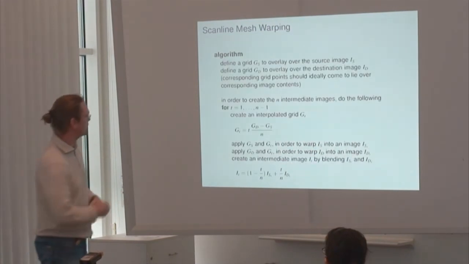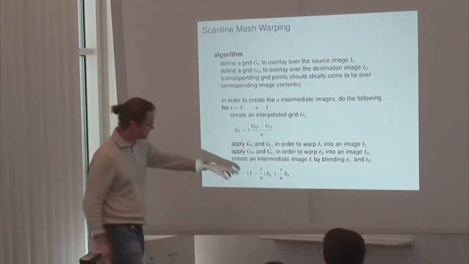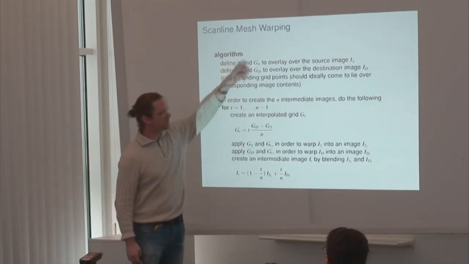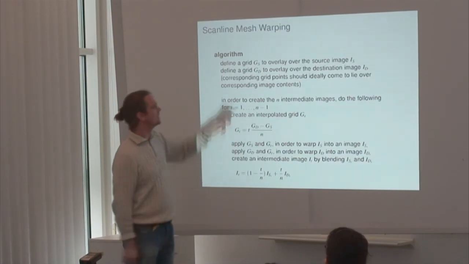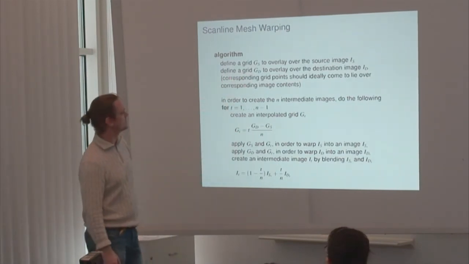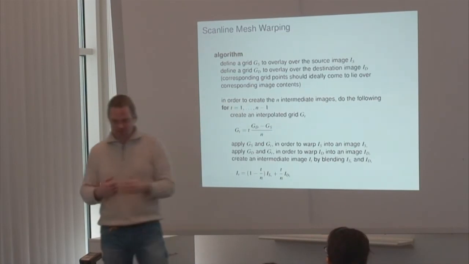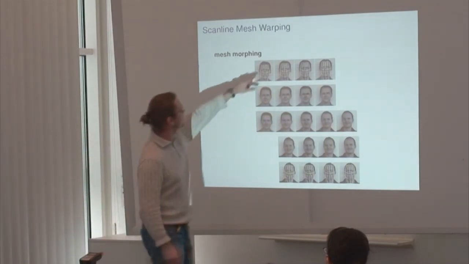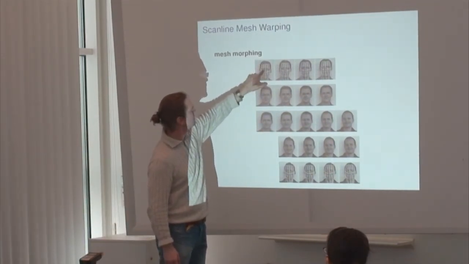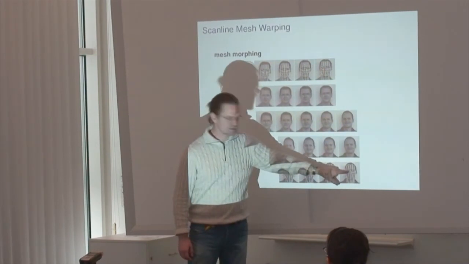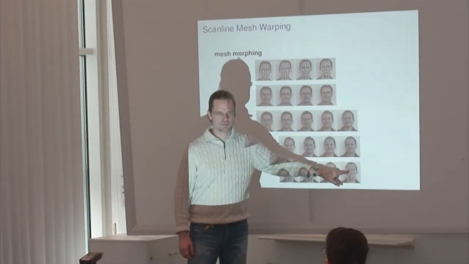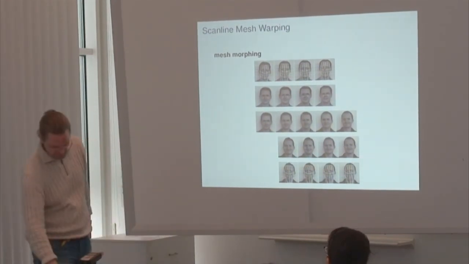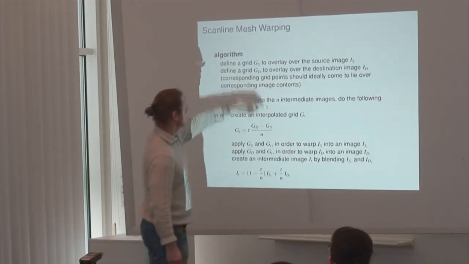And in pseudocode, this is, it's actually slightly more involved, but no, not really. So we define a grid or mesh in the one image, and we define a grid or mesh in the other image. And we should choose that, say, if this coordinate here in this mesh is centered on an eye, then it should be centered on an eye in this mesh as well. Right, so the 2 meshes should be semantically equivalent. This is what this says.